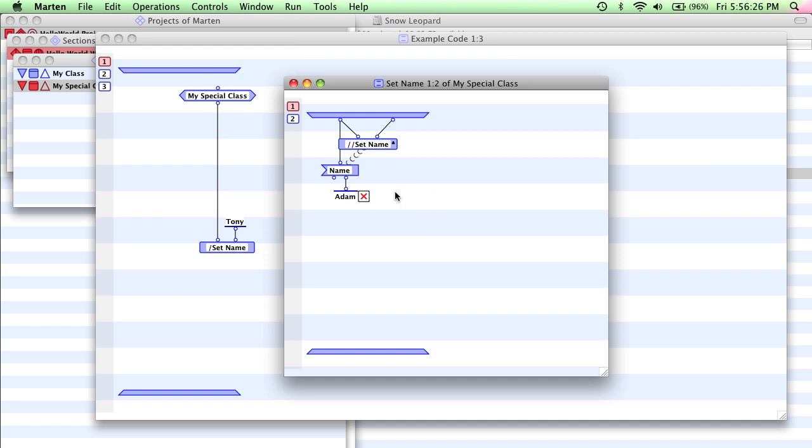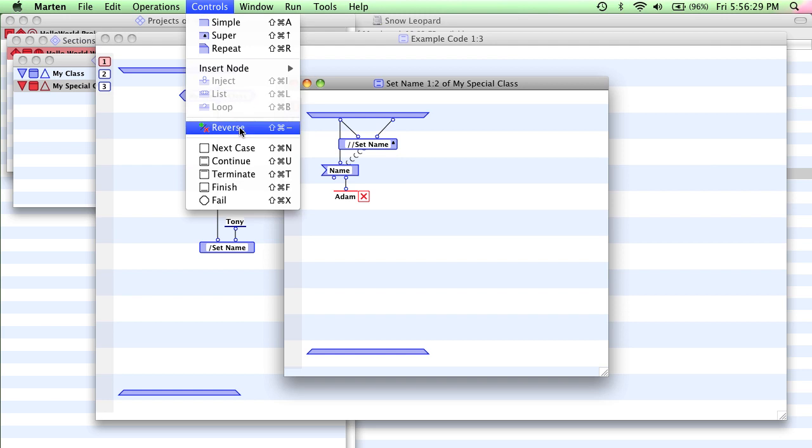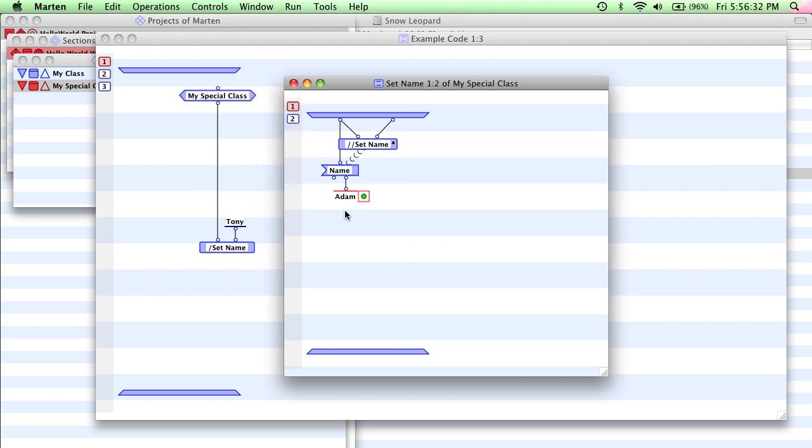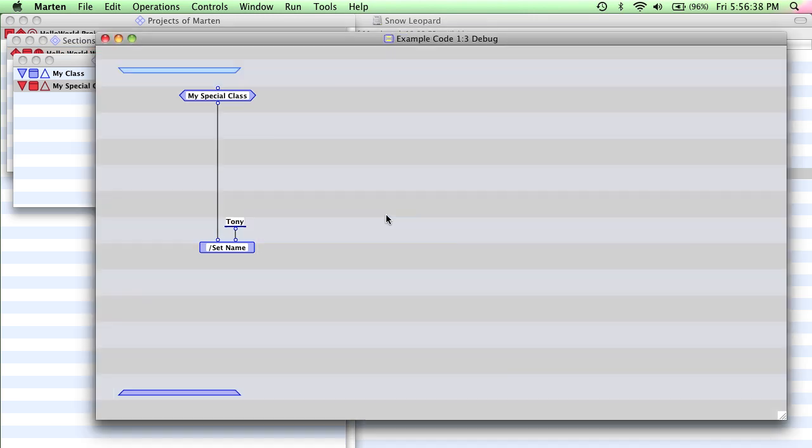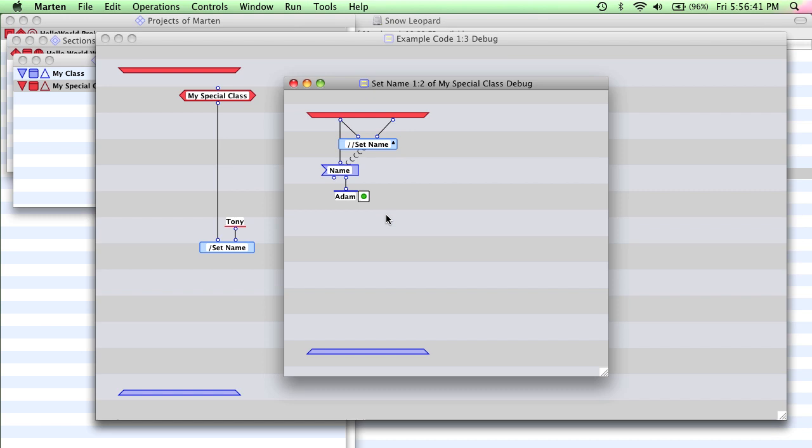And just to illustrate that, let's see what happens if we change this to go to the next case on success. Well, let's run it. We go in, we set the name. Is the name Adam? No. What's going to happen here? Well, this says if the match of the name is Adam, then go to the next case. But, of course, it doesn't match Adam, so the operation is not going to succeed, and we just keep executing this case.